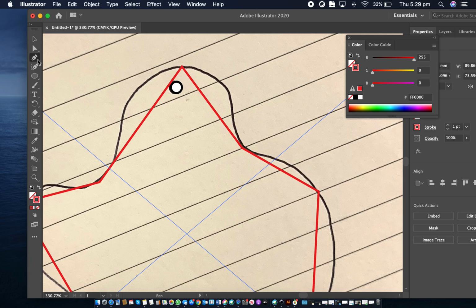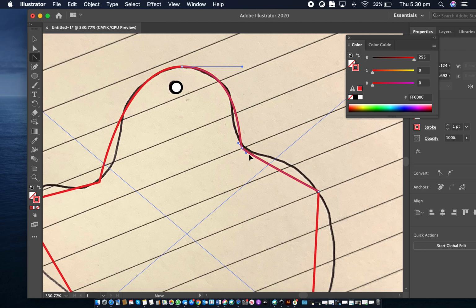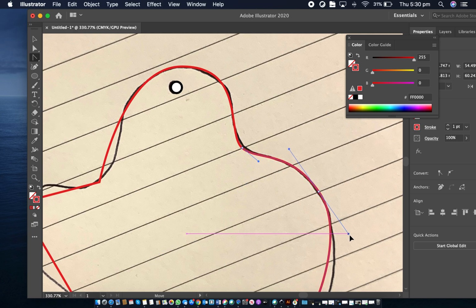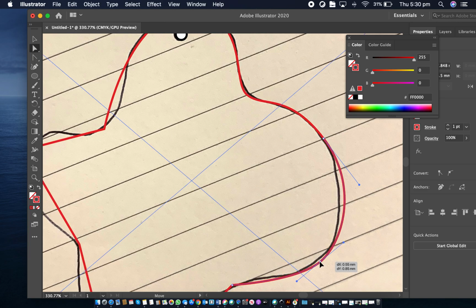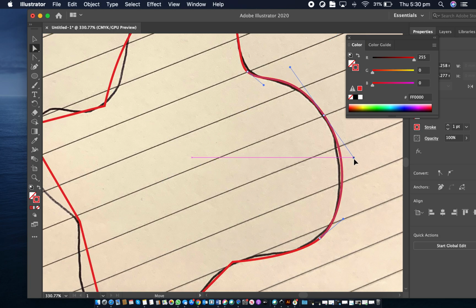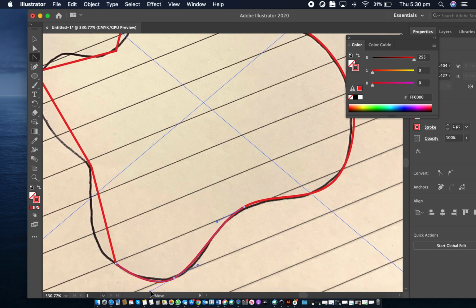And if I hold on to my pen tool, I hold it down, there's this anchor point tool. And we just click on the anchor and I drag it out and see how that curves the areas. So like this. And I can curve just one part at a time as well. So that's right here. Here, and I can move things. I can move it in a bit. I can drag it out. I'm just going to do this quickly.